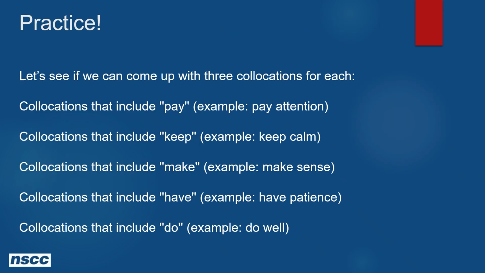See if we can come up with 3 collocations for each. Take a moment to think. Collocations that include pay, example, pay attention. Collocations that include keep, example, keep calm. Collocations that include make, example, make sense. Collocations that include have, example, have patience. Collocations that include do, example, do well.